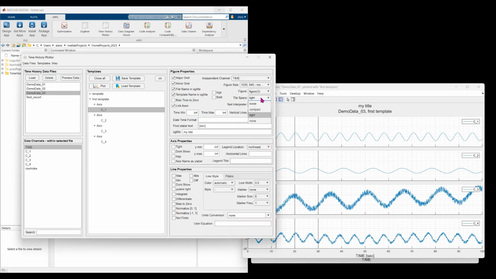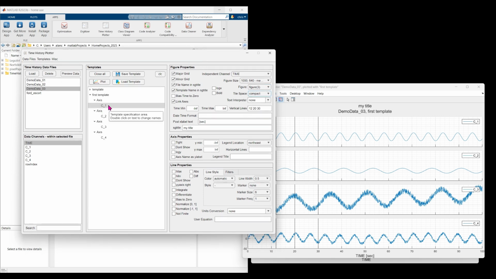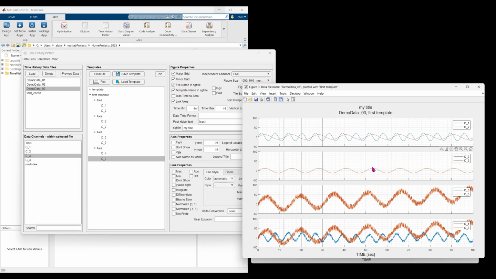That's a little bit too tight. So let's go back to a little bit more compact. And we can add whatever and as much as we like to each axis. So I'm just going to add 2 to those. Let's add 3 to that again. Oh, no, that's too much. Delete. Going to add 3 to this one. And let's add 3 to that one as well. And quick plot. That's what we got there.